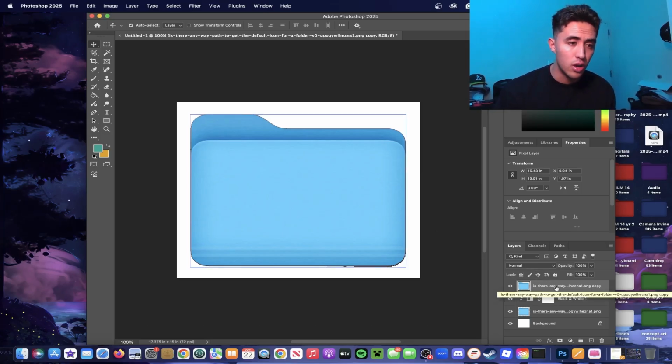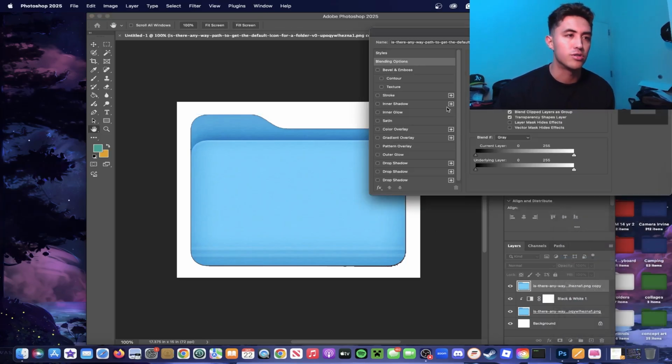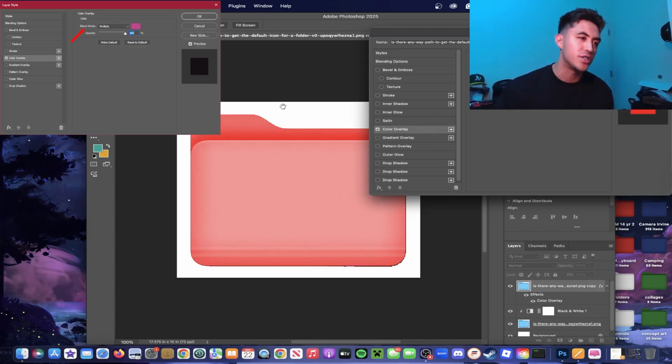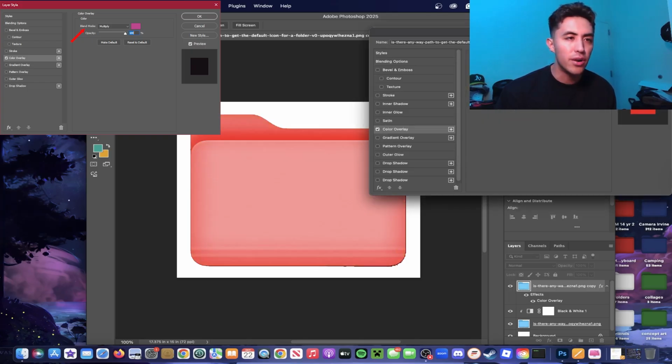So for the first method, we're just going to simply go here, right click this top layer, go to blending options, and go all the way down to color overlay. So when I click on color overlay, the default's going to be red, and as you can see, it changes the entire color of the folder, which is pretty cool. And if that's what you want, then you're done. But if you wanted something else, if you want like a darker red, obviously you just go in here and change the color a bunch, some blues, right? That kind of looks like the original, I guess. Orange, brown, whatever, right?